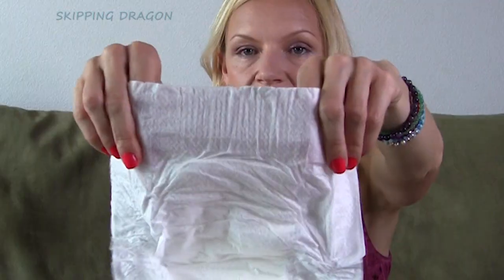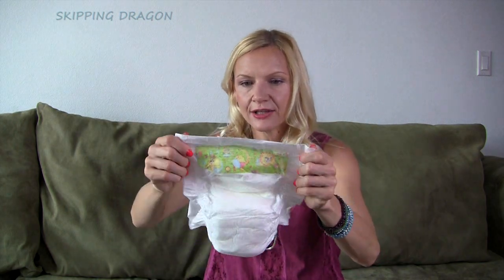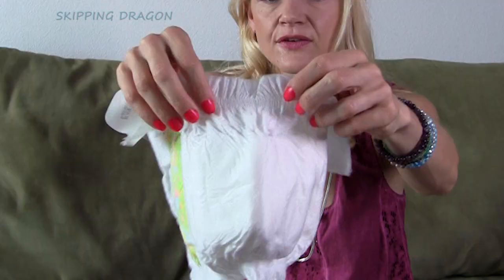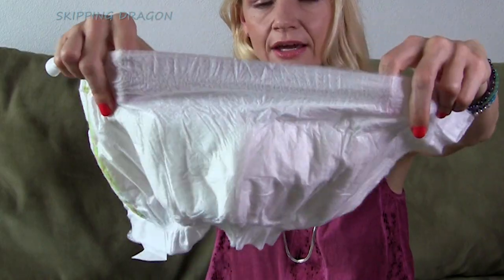They can stretch, not as much as other diapers, but they do have some flexibility in the back. And there is this protection so nothing is going to shoot out in the back when they poop in the car seat especially. In front they are also soft, especially the edges. I pay attention to the edges mostly because I don't want my kid to get scratched when they move a lot. They are really nice and soft and very stretchable around the leg area.